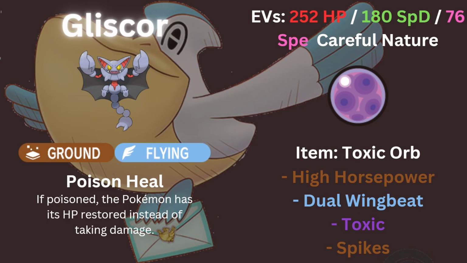And finally, Spikes. I don't think Spikes is going to come up too much, but I would kind of be stupid to not bring them. There's a chance I probably should have brought Rocks instead. Hard to say. I think Spikes is probably going to be better for us, so. EV spread is pretty standard. I believe I have speed for Blastoise, and then just max Sp. Def to try to check some of the special threats on that team as best as I can.